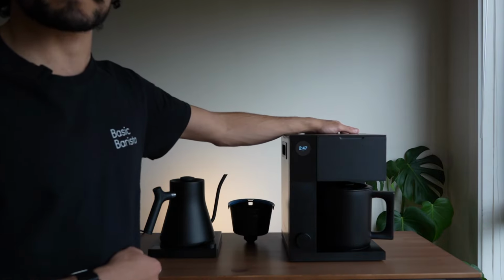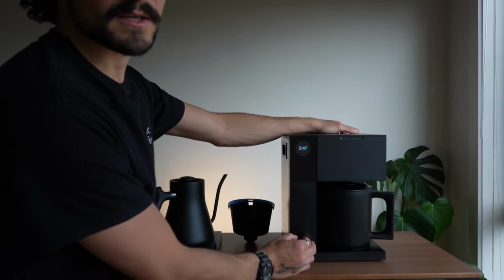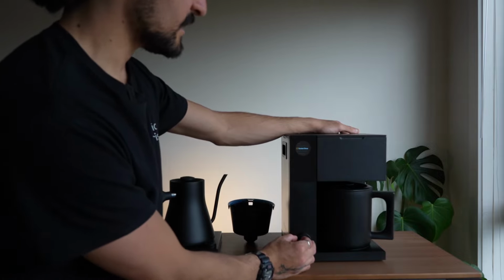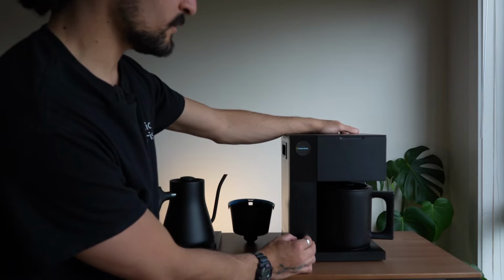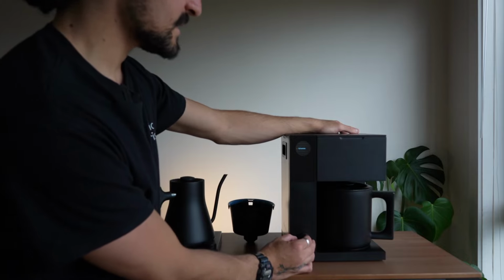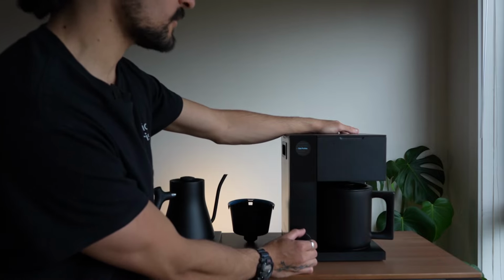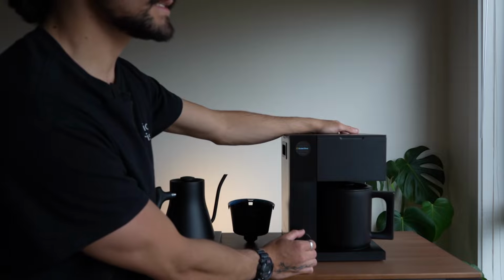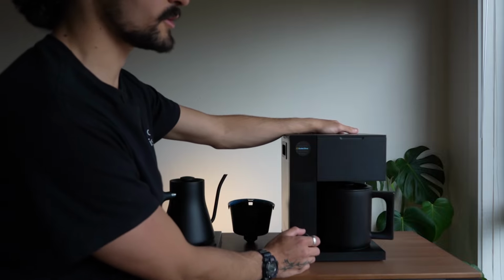So let's make a cup of coffee. First thing we need to do is exit this sleep mode. So we're going to press this once, and these are where our options are. We've got instant brew, guided brew, edit profiles, schedule, settings. This is our main menu, and essentially it's how you're going to change your profiles and select the profiles, as well as setting up that scheduling brew that I mentioned earlier.